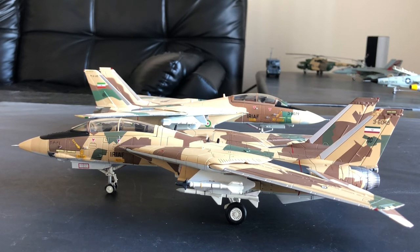Allegedly, one story holds from Tom Cooper's excellent book about Iranian F-14s in combat. He apparently verified this. One F-14 launched AIM-54 shot down three MiGs at the same time because the debris from the first airplane being destroyed went into the next airplane, which caused it to fall apart. And then the debris from that airplane hit the next one. And this chain reaction process meant that one missile shot down three MiG-23s.